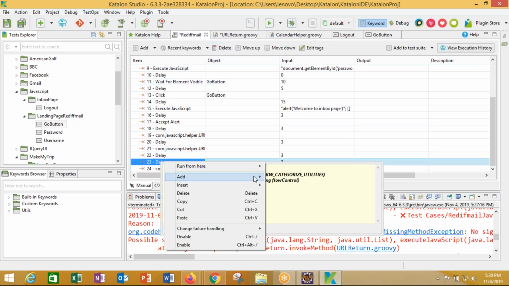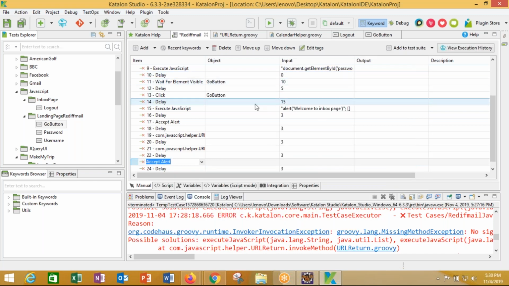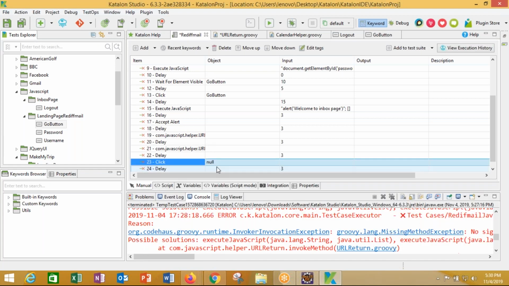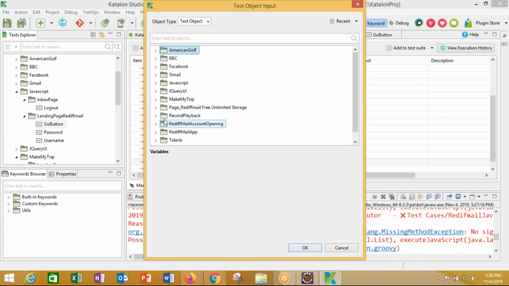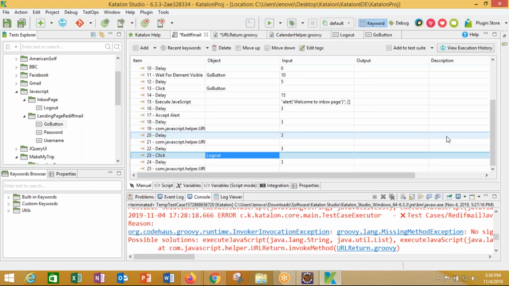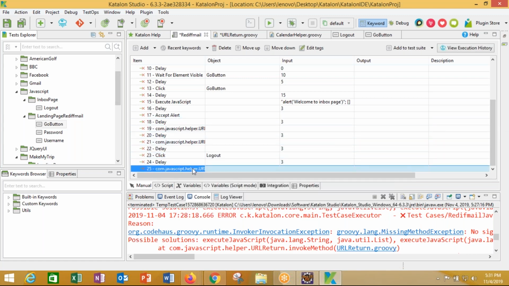And before this, I have to put click on this link, which is given by JavaScript inbox page logout. I'll see if JavaScript basically works with the click or not in Katalon. It works in Java. And this is navigating to another page, and the page it is going to navigate to is rediff.com.